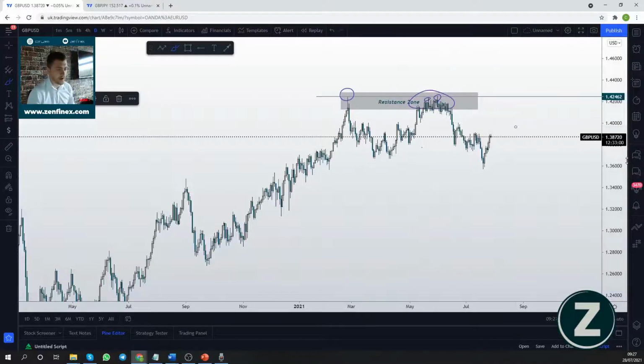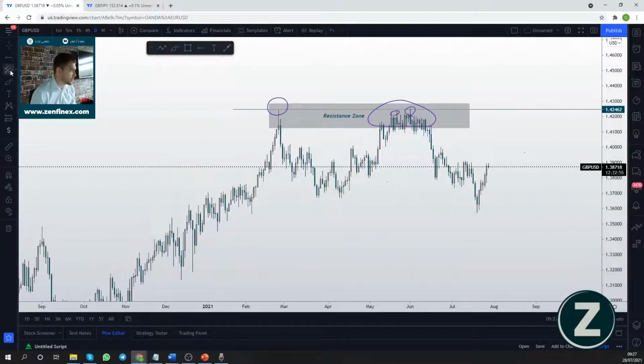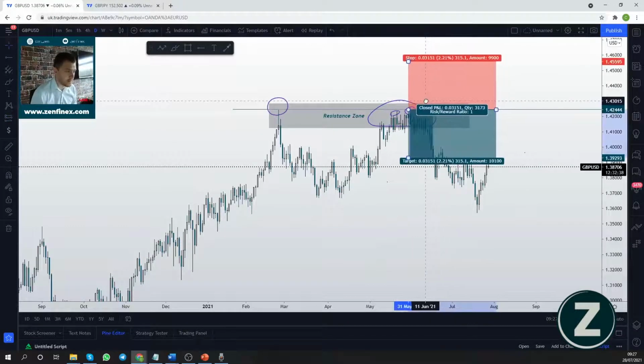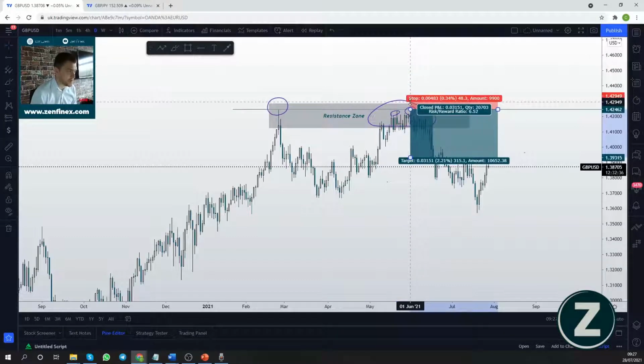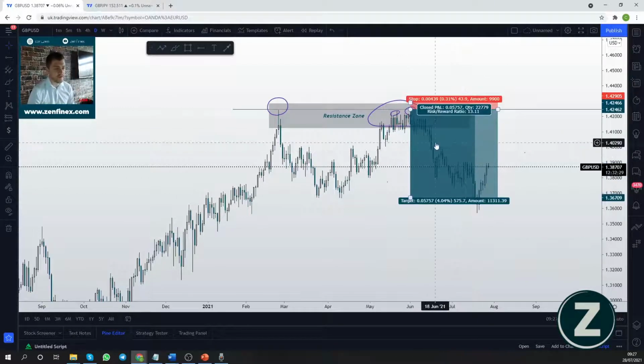So what a trader might have done is, if I go back onto normal mode and zoom in, when they've had this first touch, they might see the market run down, which they have. They see it come back up and test it and move back down and test it again. You can see the market is failing to gather any momentum from here. So a trader might have sold the market at this level with a stop loss maybe just above and targeted the lows down here. And as you can see, that was a successful trade, returning around 13 times whatever stake you would have put on, which is great.